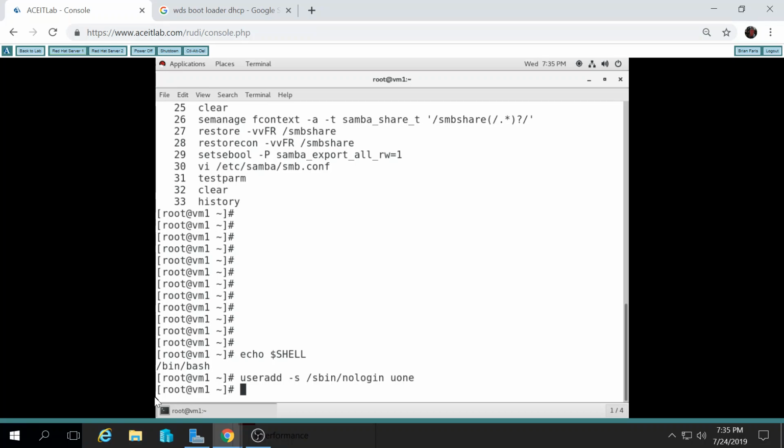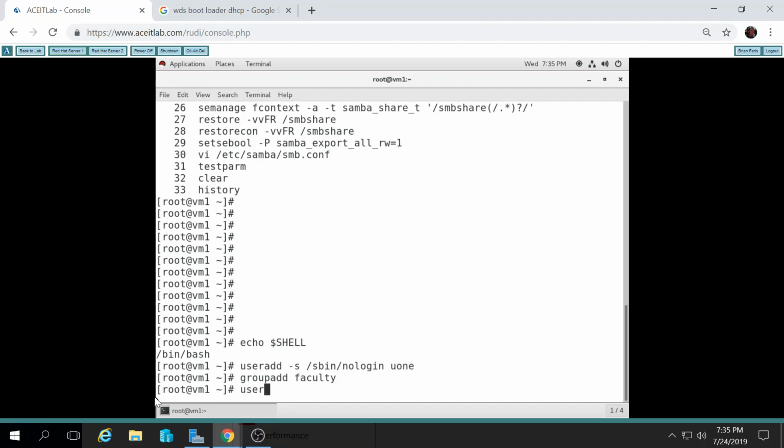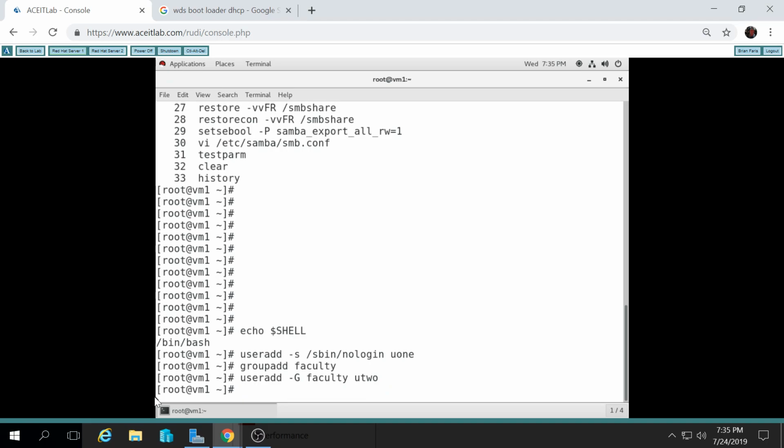So I'm going to do a groupadd faculty. I'm going to do a useradd with uppercase G, faculty. And I'm not going to lock this student down. It's just going to be like a normal user account. Echo.